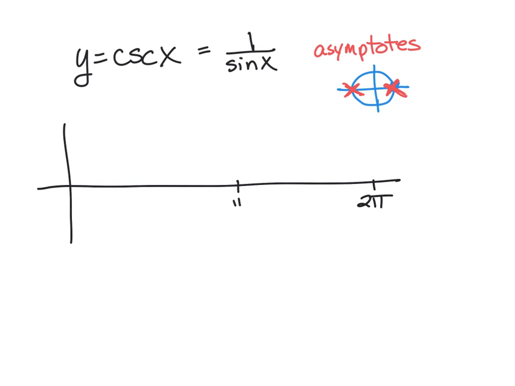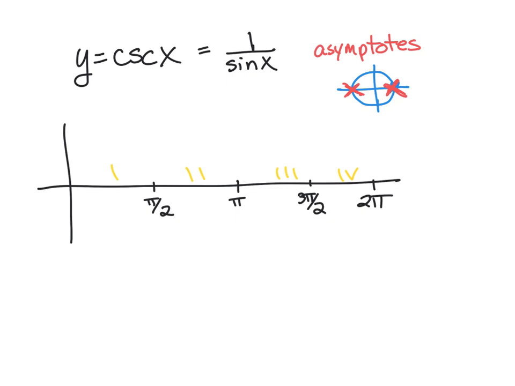Same old, same old. Remember, when you have horizontal stretches or shifts, these numbers will change, but the process is going to stay the same. 1, 2, 3, and 4. And if you have an amplitude in front of this thing, then your y values are getting multiplied by that. If it's a reflection, it's going to be opposite.